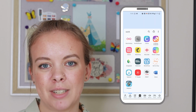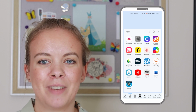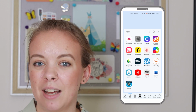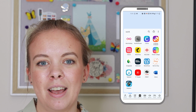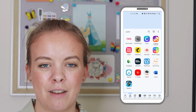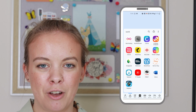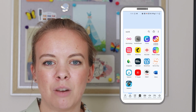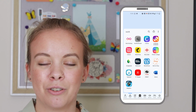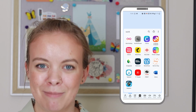I will also say about the work category, it works just like the social media category in that when I am not in work, I don't go in there. So I am not tempted to do things and I can focus just on me. My social is like my leisure time place where I go on my phone, and the work category, if it's not work time, I shouldn't really be going in there. So you can avoid groups of apps at certain times as long as you have that little bit of discipline to do that.